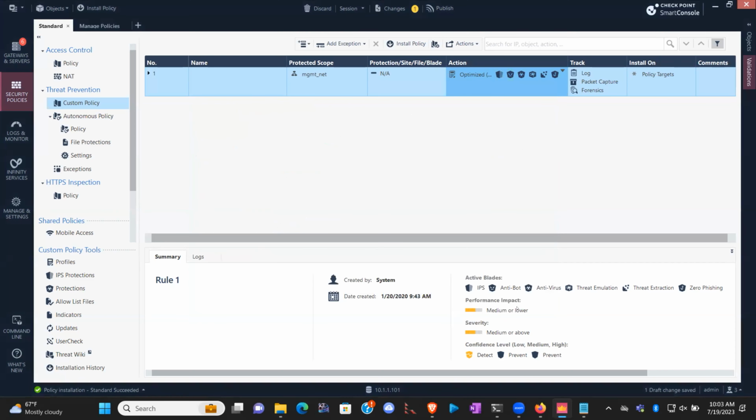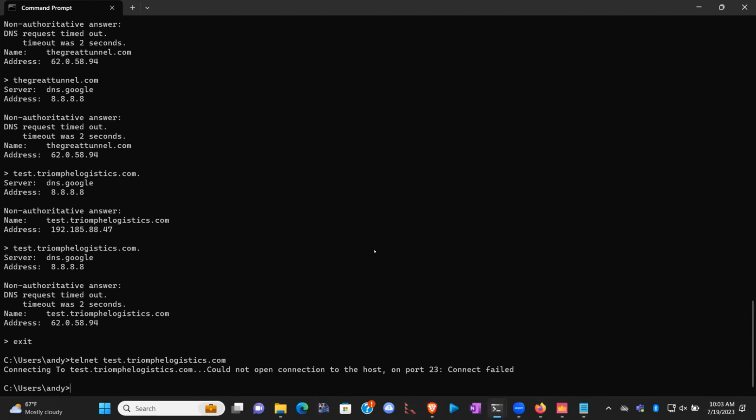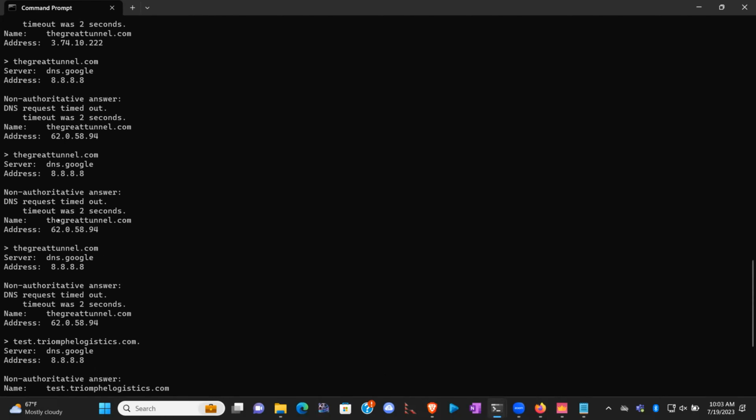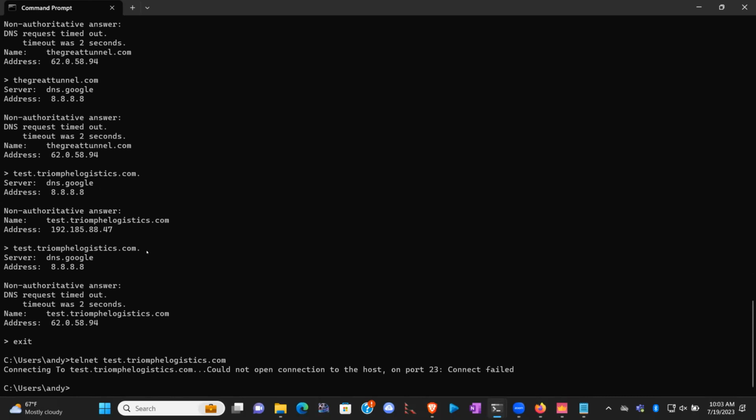So we're going to show you a little bit of what that looks like. I did some pre-canned queries, and for time's sake, I did one that we know is kind of a test tunneling site here. You'll notice that whenever you look at it, this is the IP address. This is the Check Point IP address for the DNS Malware Trap. And then that tunnel works for the DNS tunneling. We inject the same bogus IP for that when we detect that.